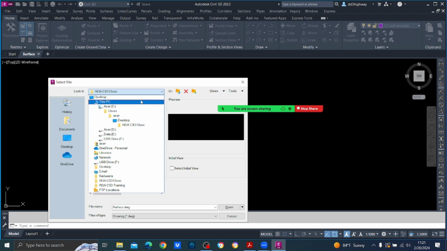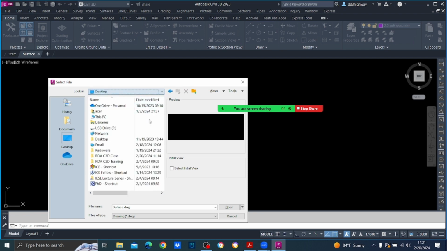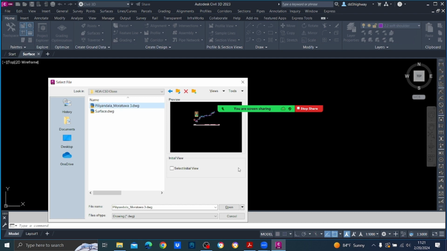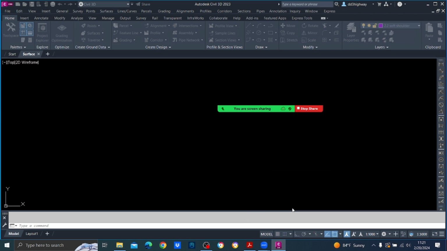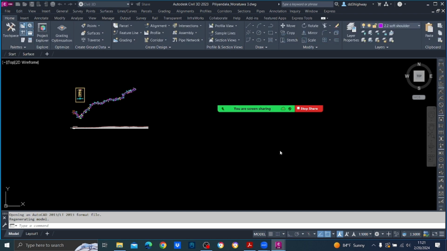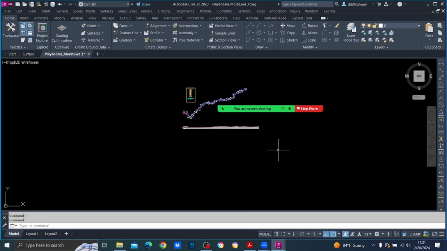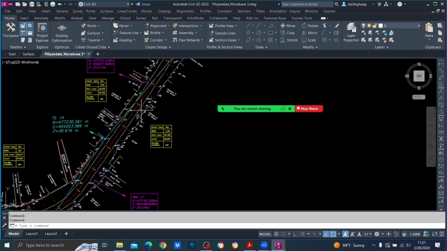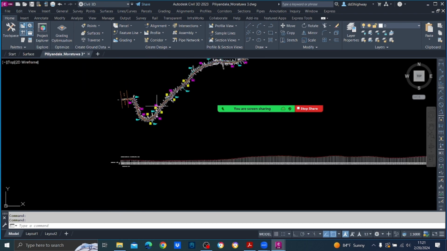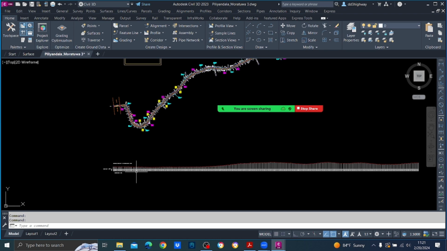Okay, so here first you may have to locate. Okay, RT Civil CD class Piliandala Moratua. Now open it. Okay, now you can see this is a surveys drawing.